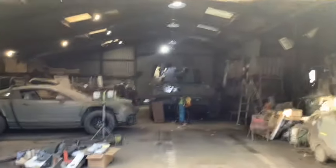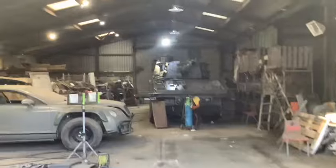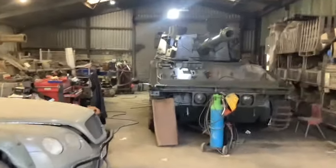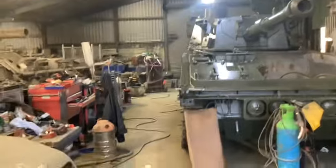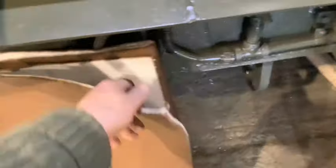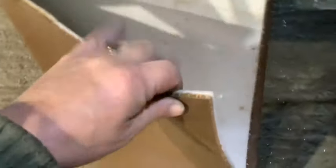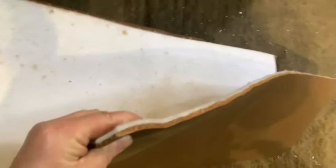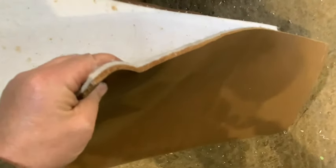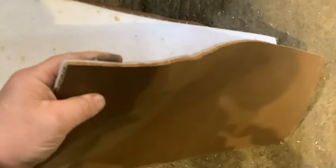Now, we've still got to put a pack in it, but we've had an idea. Inside all the hatch pads, commander's hatches and the driver's hatches, we've got this stuff. Have a look at this. Now, this is quite glorious, this is. Dan does a lot of needlework in his own spare time, and he's going to make one of them Second World War jerkins to go with the Second World War motorbike he's getting.